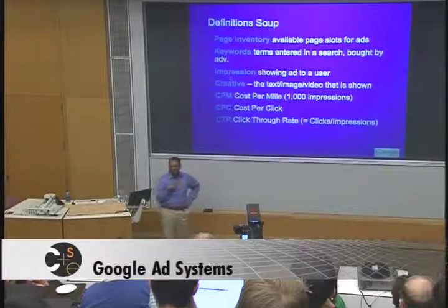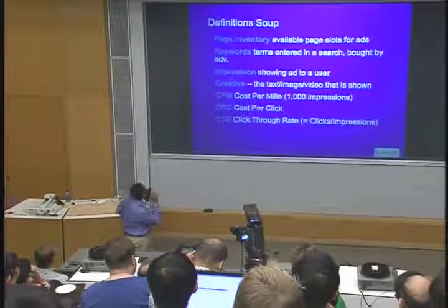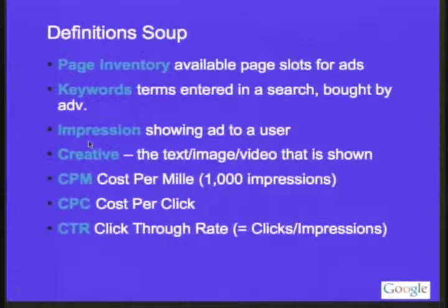I'm going to keep using these definitions over the next few slides, so I want to make sure we understand these things. Most of these things are pretty obvious. Page inventory is the available slots on a per page basis. So we have page inventory at the top, maybe a couple of slots or maybe 3 slots or whatever the number of slots are, and then a number of slots on the sides. And there's no fixed number of slots that we need to have, because if there isn't any competition for those slots, then clearly we would not fill up those spots. But in the cases we do, we certainly have a maximum number of ads we have on a google.com search result page.